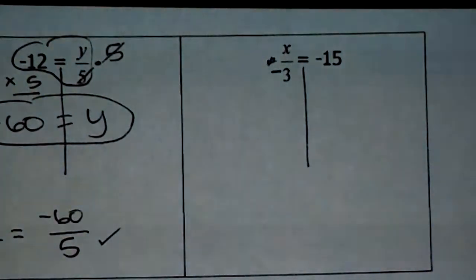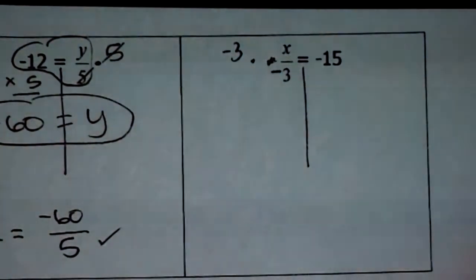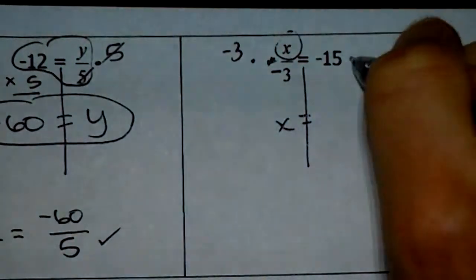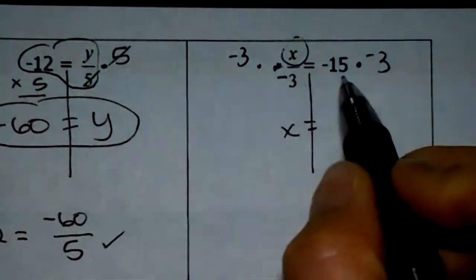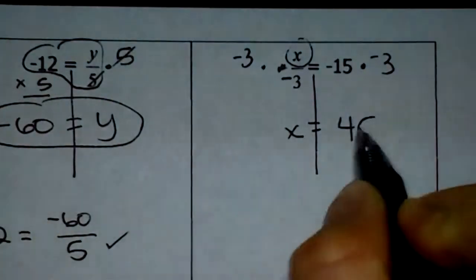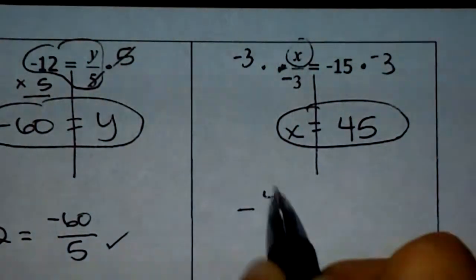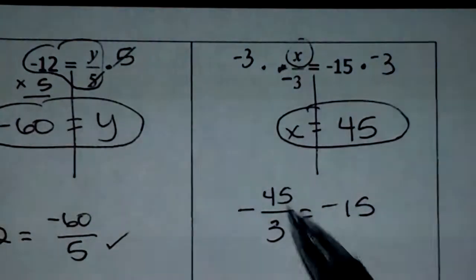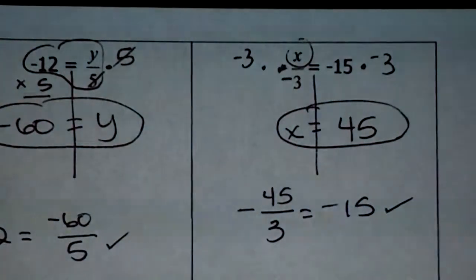And now what am I going to multiply each side by? A -3. That allows you to get rid of the negative and the 3 so that you can get x by itself, which is your goal. You want to isolate the x. If you multiply this side by -3 to get x alone, you need to also multiply that side by -3 so that it stays balanced. A -15 multiplied by a -3, negative times a negative is a positive, and it will be +45. If you're not sure if this is right, go back to your original equation. It was the opposite of x over 3 equals -15. 45 divided by 3 is 15, and this is saying it's negative. And -15 equals -15, so you know that you're right.